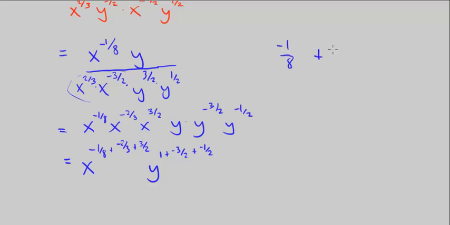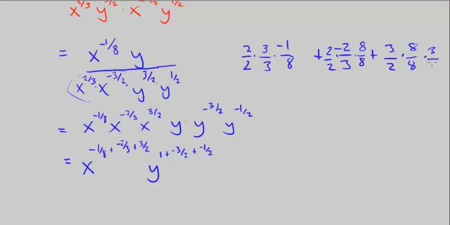Negative 1/8 plus negative 2/3 plus 3/2. So what's the common denominator? Well, what you could do is just multiply each one by the other two. So that's going to give me a common denominator with this one, 3 over 3. And just for kicks, let's make it times 2 over 2. Because this will always work, right? So this one, again, I want to multiply it by the other two. So that's 8 over 8 and 2 over 2. And this one I want to multiply by 8 over 8 and 3 over 3.